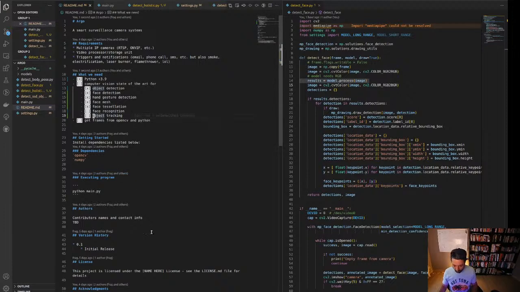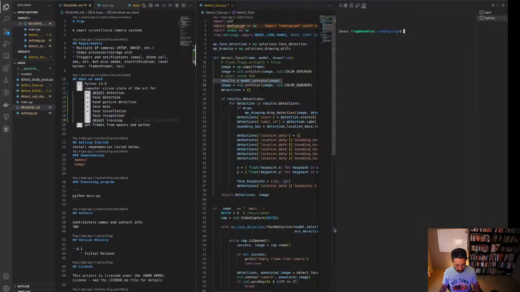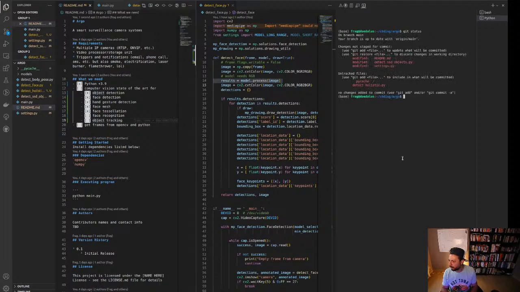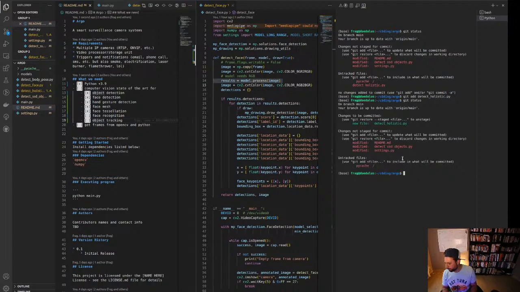So what I'm going to do now is put this stuff on Git. We add the holistic. What else did we do? We modified a bit of stuff. So, implement holistic, face mesh and tessellation.